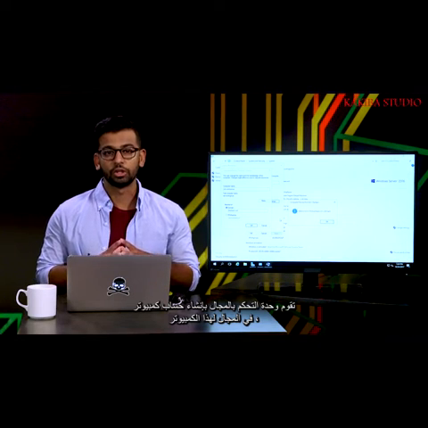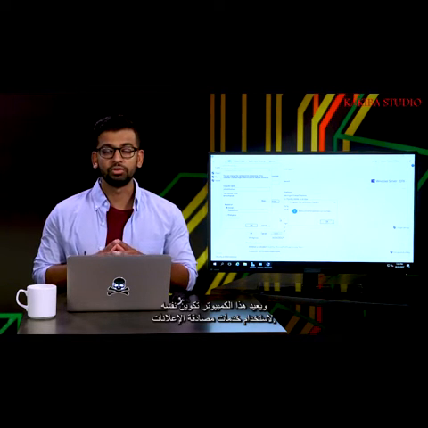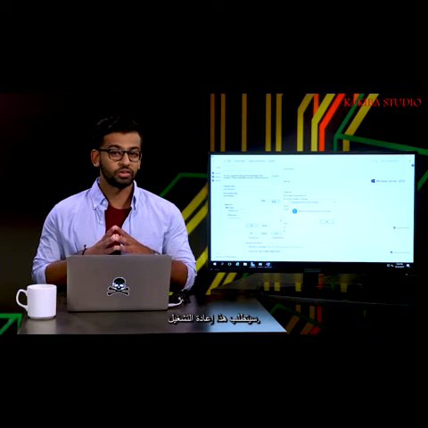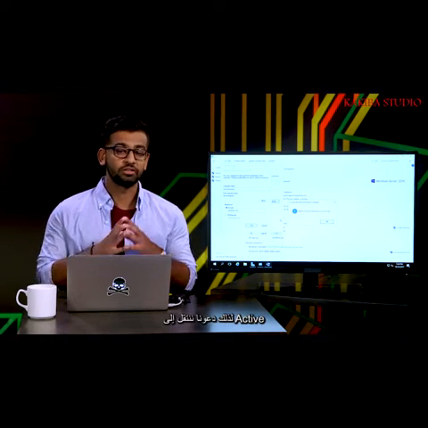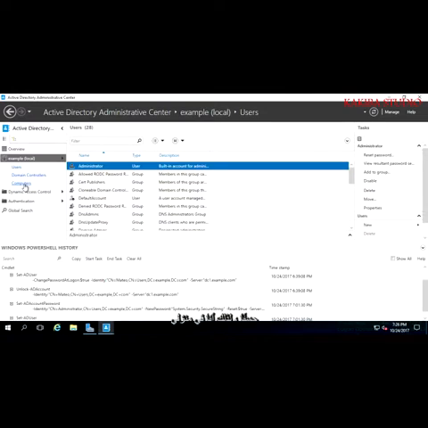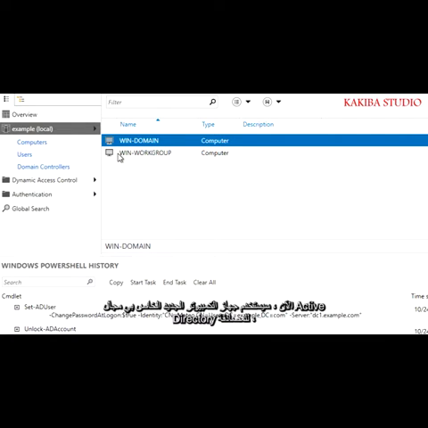The domain controller creates a computer account in the domain for this computer, and this computer reconfigures itself to use AD authentication services. This will require a reboot, so let's jump over to the Active Directory Administrative Center to see what it looks like on that end. Alright, so I'm at my Active Directory window, and I'm going to click Computers. And alright, there it is. I can see my computer in the Computers container. Now, my new computer will use this Active Directory domain for authentication, and I can use group policy to manage this machine.